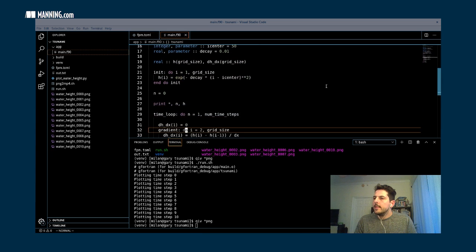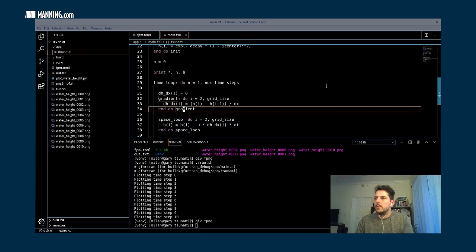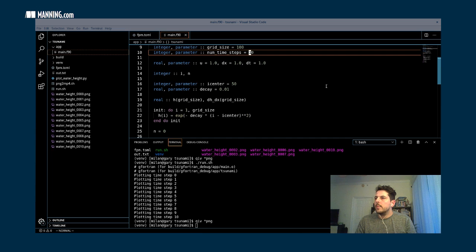So to do this, I actually need to specify what's the value of dhdx at the first grid point. Because my form is moving from left to right, we're always updating the grid point on the right based on the grid point on the left. So we need to specify the boundary condition at the first index of the array. So instead of 0, actually, you know what? Before we do that, let's just see what the solution looks like as is, but I need to make a longer calculation. So let's do 100 time steps.